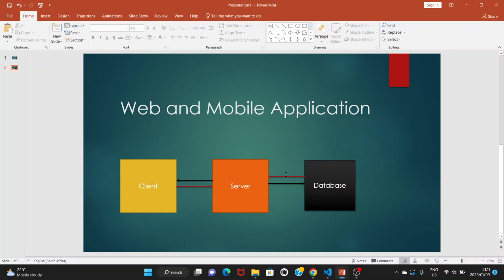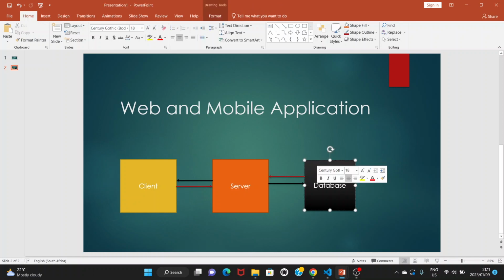Depending on what you requested on the client side, it requests the information you need from the database, brings it back, and presents it to you.